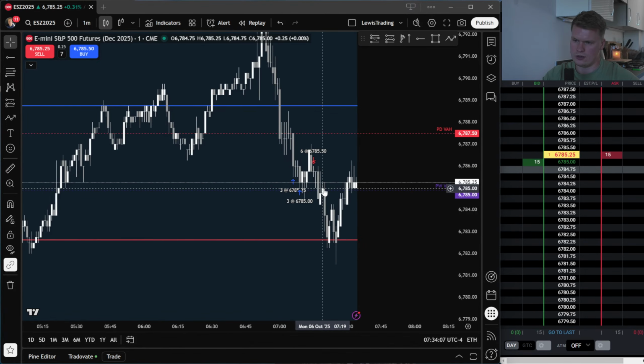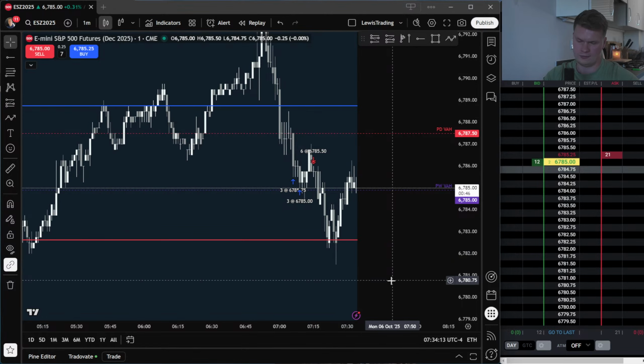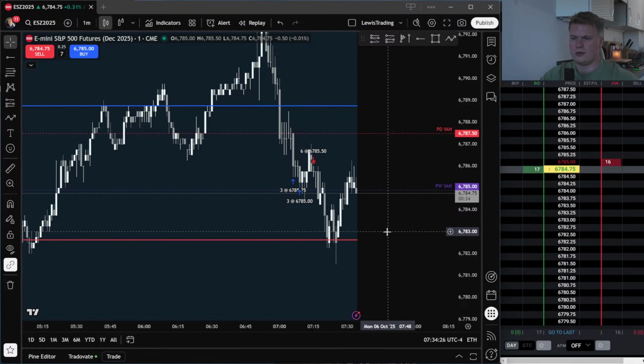Oh, that would have been such a shame. Imagine if I'd not put that to break even, it came down, literally stopped me out by a few ticks, and then went straight back up. Oh, that's the bit I don't miss about trading. That hasn't happened to me for a little while now. Touch wood. Nothing worse than that greedy mindset. No, we'll leave it.